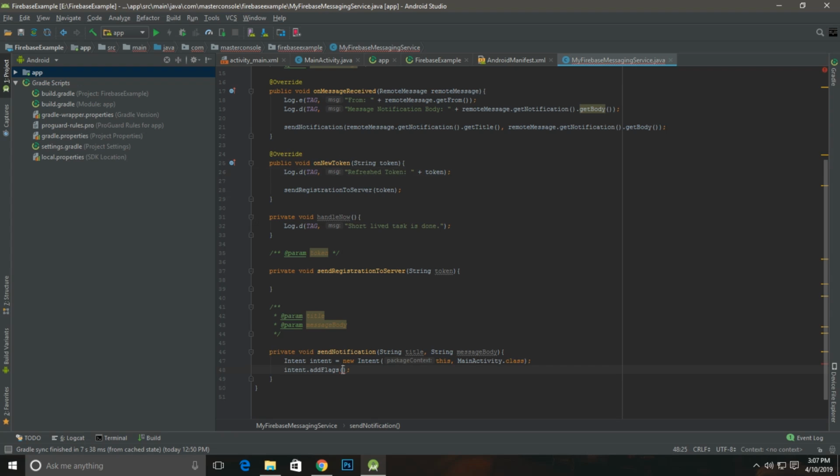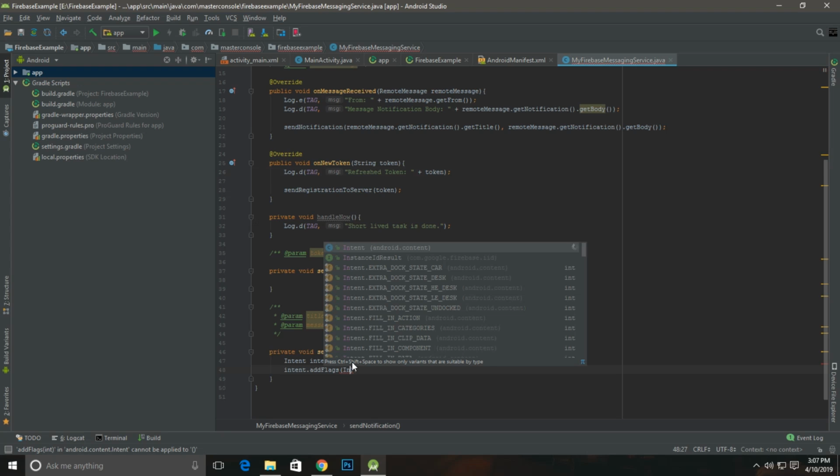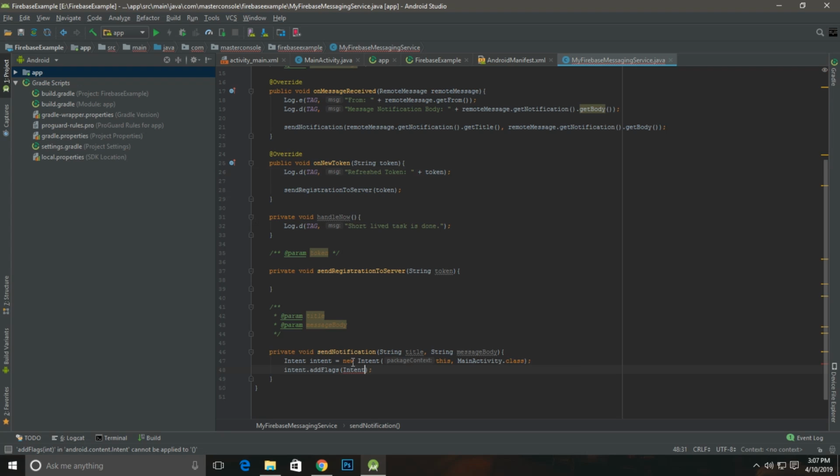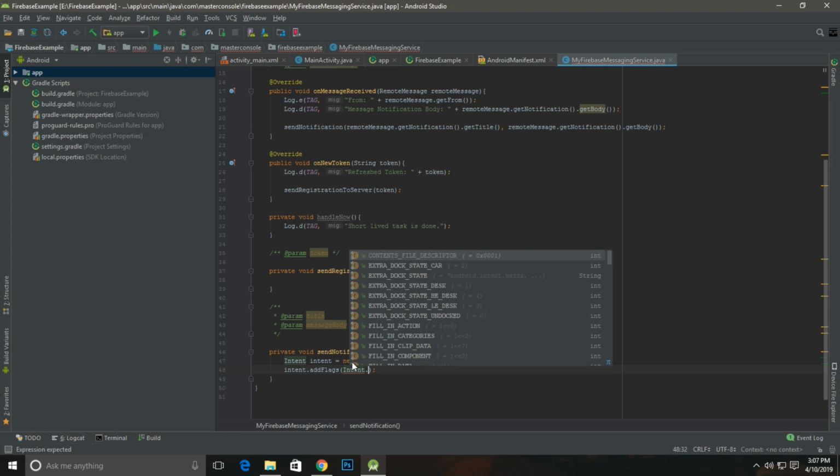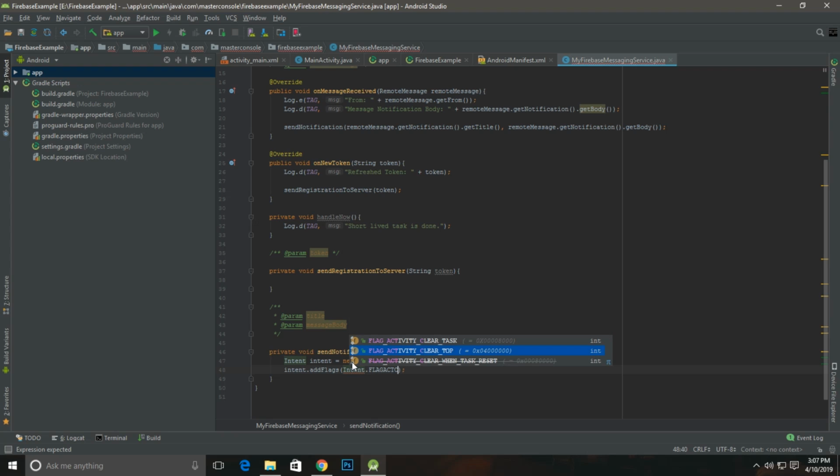So this would be intent.addFlags(Intent.FLAG_ACTIVITY_CLEAR_TOP). That's the one, and the semicolon, don't forget.